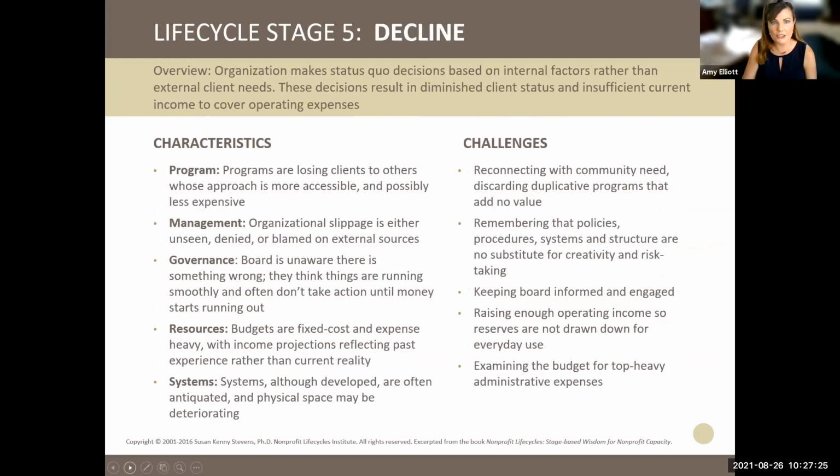That's maturity stage. Decline. Organization makes status quo decisions based on internal factors rather than external client needs. We're out of touch. If you're out of touch, you're going to be in decline. They result in diminished client status, insufficient current income to cover operating expenses, right? So organizations that always do what they always did with what they always had to who they always did it, this is that organization. May not realize it, but they are in decline.